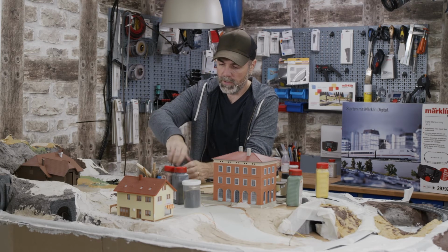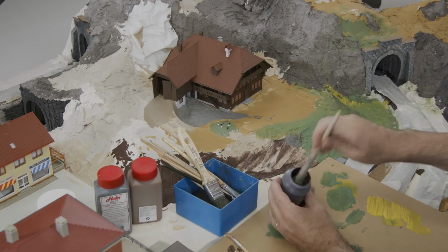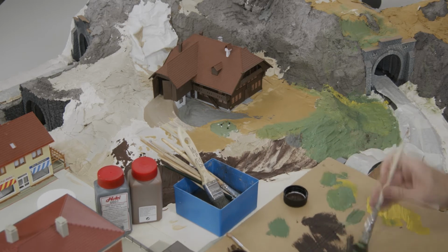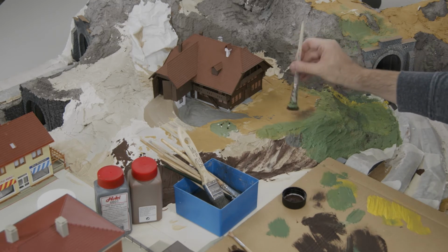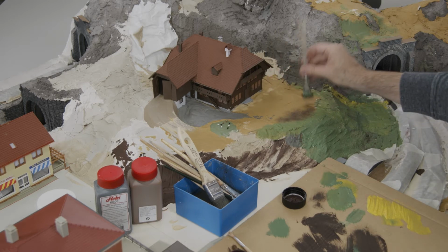We don't want that color to be shiny, but you can see right away that this is a paste with much more structure. I pick some up with a brush and I'm brushing this on here and let it get dry on purpose. And now I can dab the brush on here. That creates a very nice structure on this surface. The dabbing with the almost dry brush gives a great result.